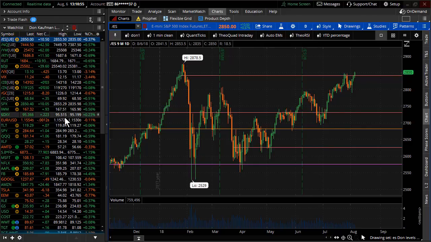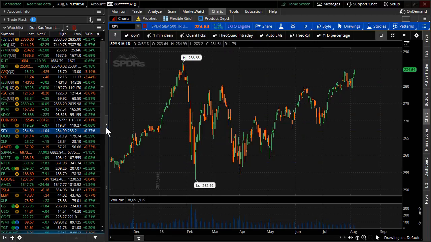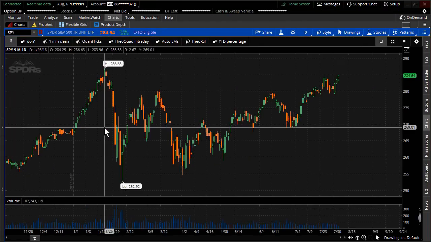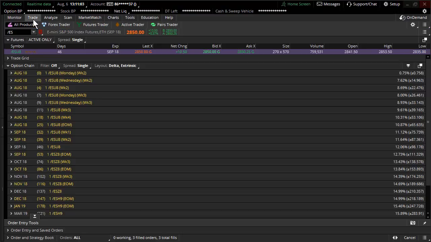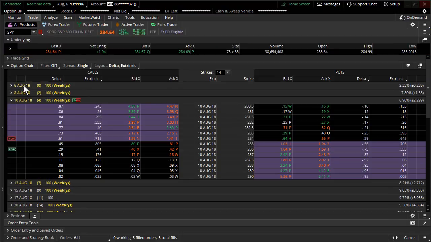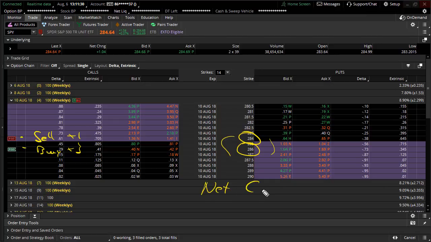I'm going to start with what I mentioned in this weekend's video and update. I mentioned a ratio backspread that I was doing, and I'm doing these ratio backspreads on a week-to-week basis. Effectively, you can see I'm carrying positions in here. I'm selling one of the 284s to finance the purchase of buying three of the 286s. This happens to be done for a net credit.